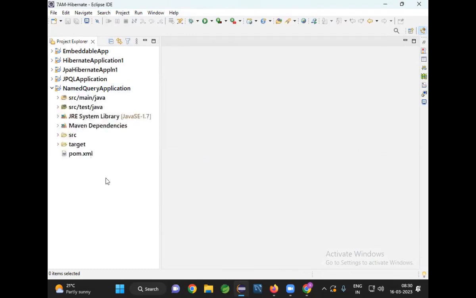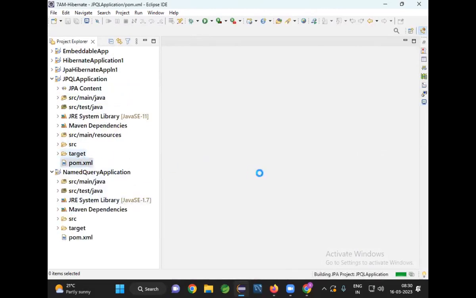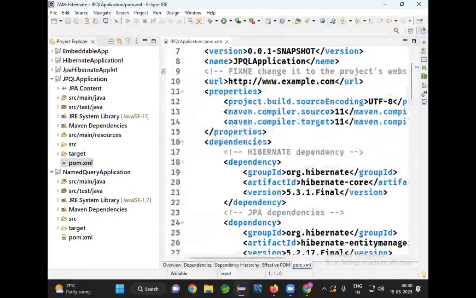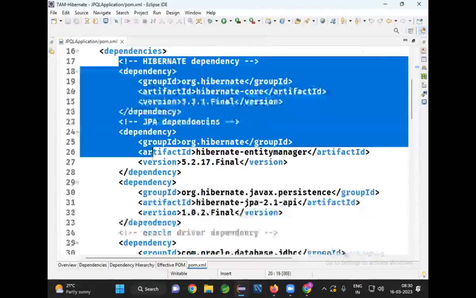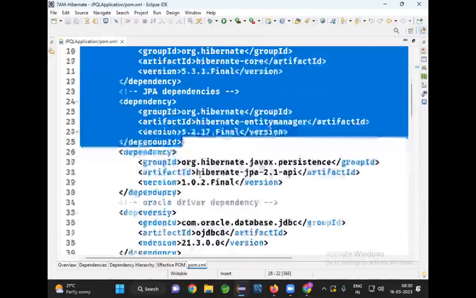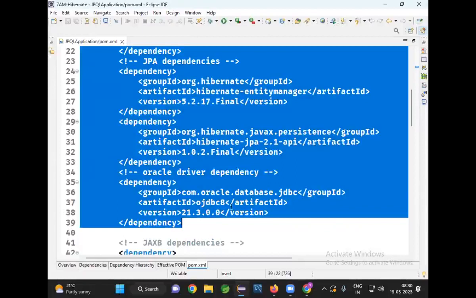Let's copy yesterday's dependencies, because I'm connecting with Oracle now, not MySQL. So the Hibernate dependency, the JPA dependencies, followed by the Oracle driver dependency. Yesterday we changed this, right?